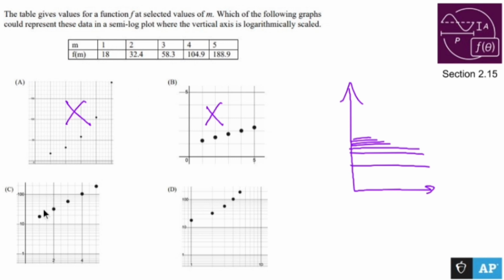So if I look at where these points are, C follows these points. Here would be 1, and if that's 10, then that would be my 18, and then 2 would be my 30, and 3 would be my 58, which happens up here. And my dots are represented in a straight line. Looking at these numbers, you know that these numbers are not linear. This guy gives you something that's curved. Again, one last time, the goal of a semi-log plot is to represent logarithmic data as something that looks linear, and C is the guy that does that.